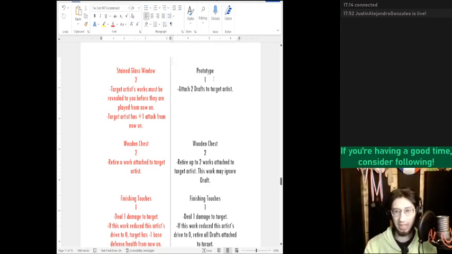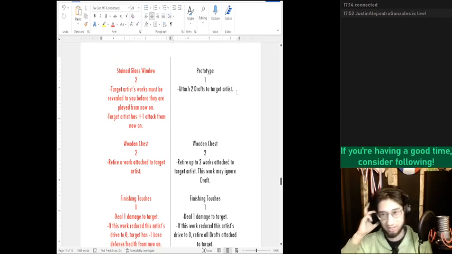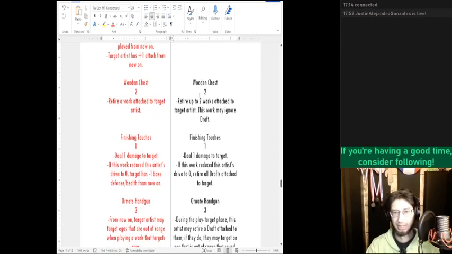It was replaced with Prototype, costs 1, and you simply attach 2 drafts to the target artist. Pretty simple. I imagine this would be sort of like a staple card. That's the intention anyway.